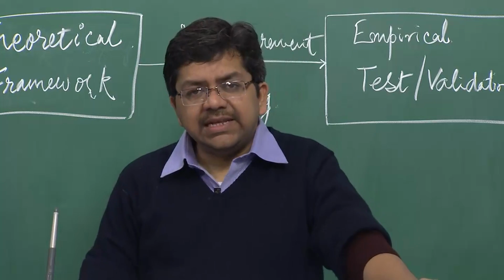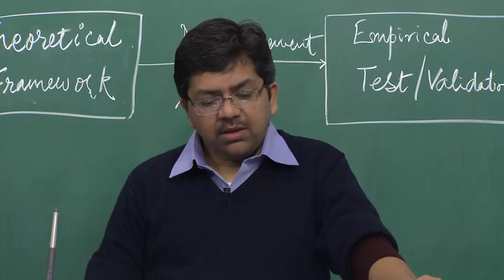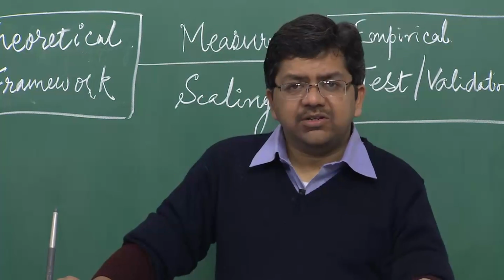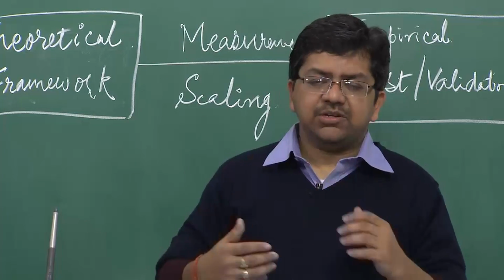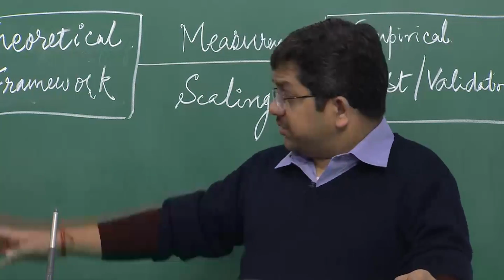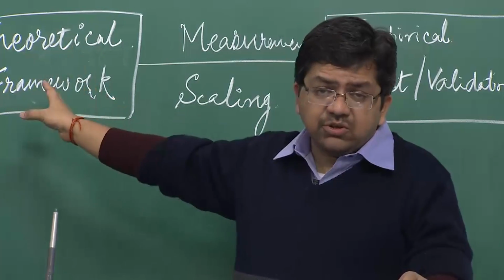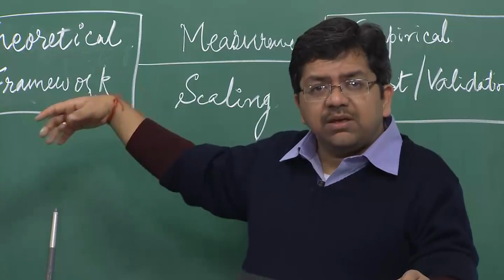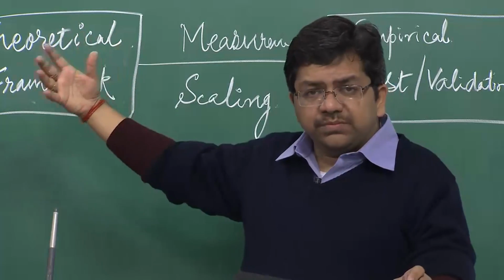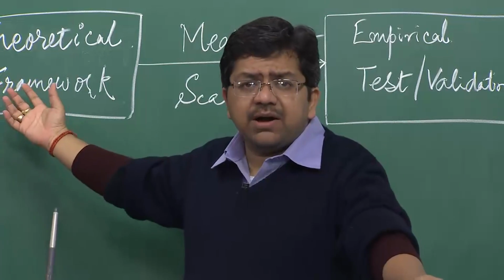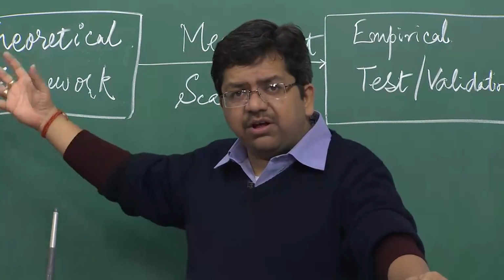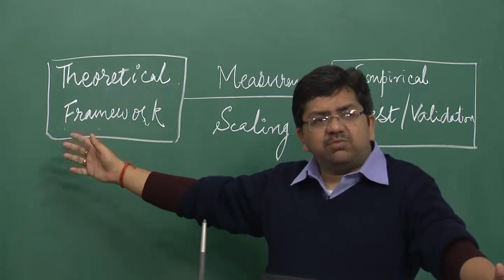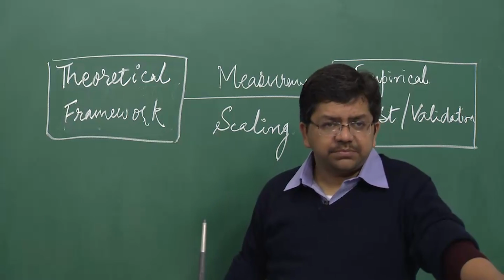What we were discussing in the last class was the role of measurement and scaling. I will just give you a quick recap. The role of measurement and scaling is that first you conceptualize your marketing problem, you decide what your decision making situation is, and based on that you come out with your marketing research problem. As you can recall, there is a cause and effect relationship between the marketing research problem and the management decision problem.